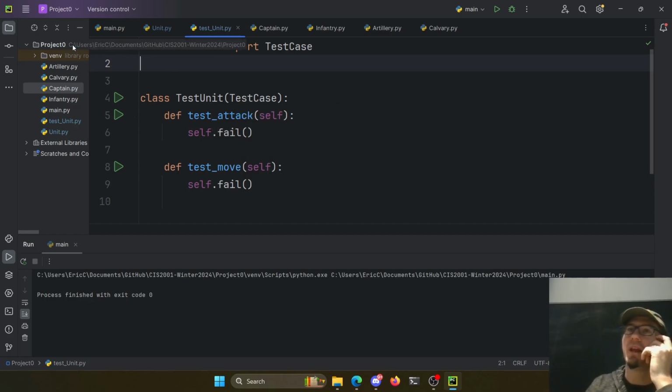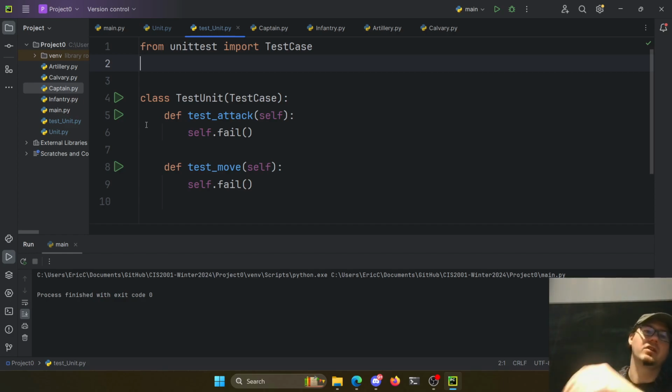I like the idea of packages. So I might have a package for unit classes or something, and then that would have all the individual Python files for the individual ones. It just makes the git history really nice, so you can see when the last time that class was changed. Otherwise, every single commit will change that file, so I have to go look inside the file to see what changed that time. Rather, I can see, hey, the cavalry class hasn't changed in the last 15 commits. That's probably not what's wrong if something isn't working like we'd expect. So just a convention. Some people like to do it that way. Other people throw everything into one file because you can. I don't know. They both work.